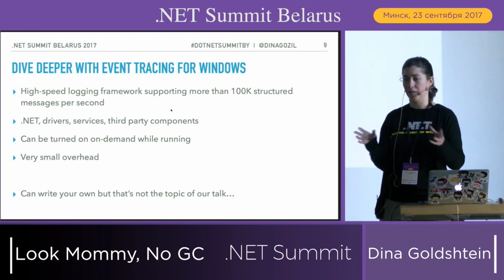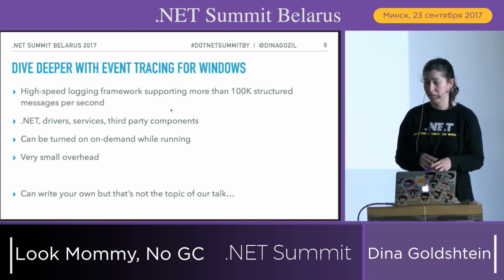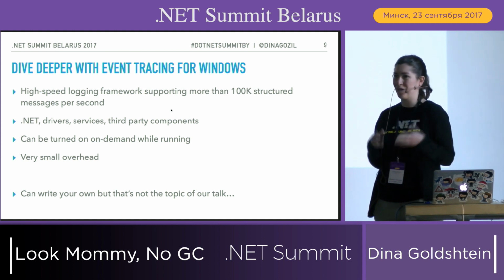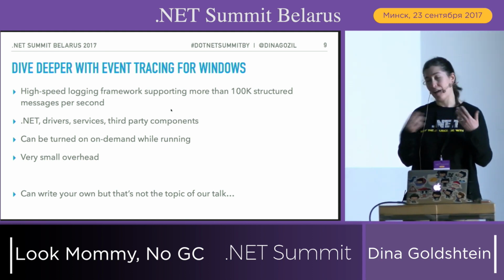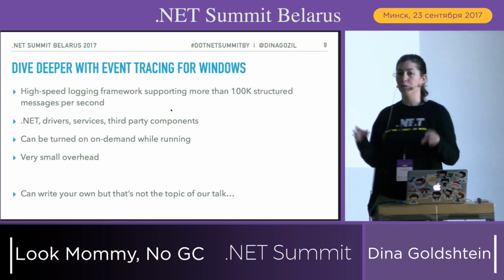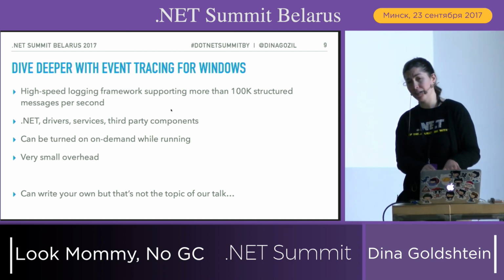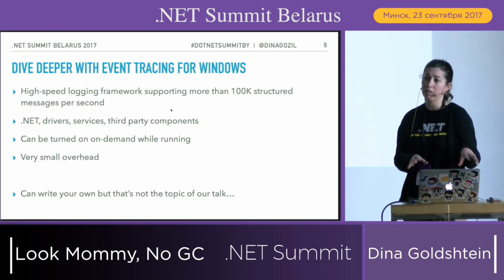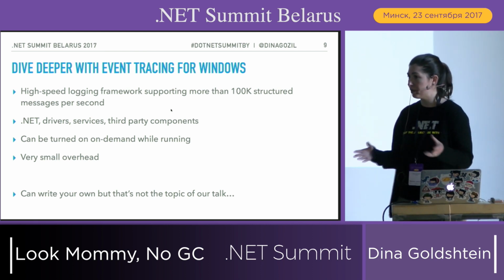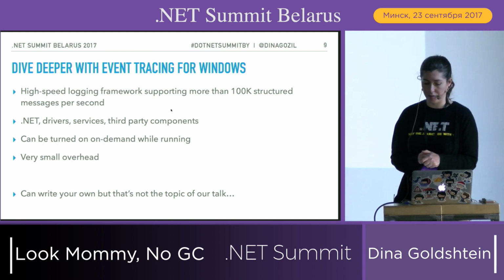So there's really a ton of data available there. And again, like performance counters, you don't have to, God forbid, recompile your application, or restart it. Just like before, you need to use the right tool to tap into the data. In this specific case, the tools are not part of Windows, but they are freely available online from the Microsoft website. So just a little click away from getting all of that rich data.